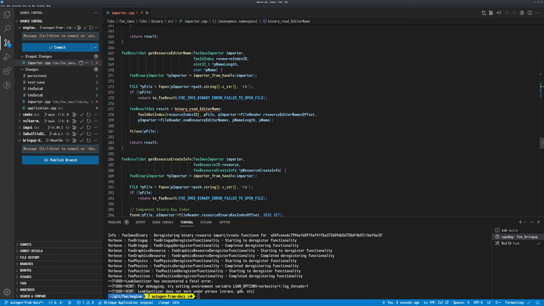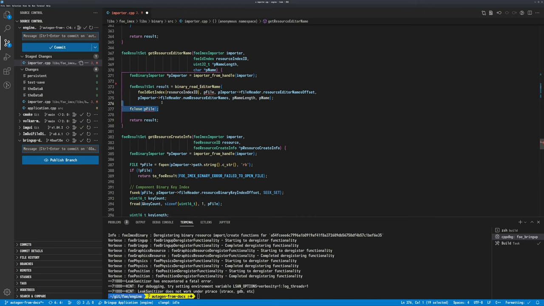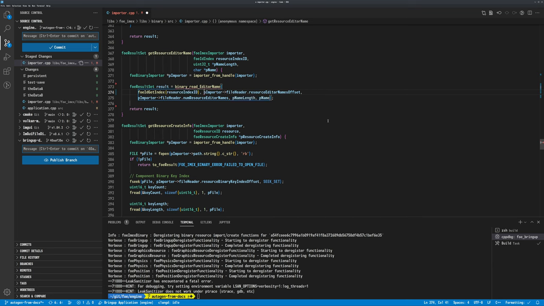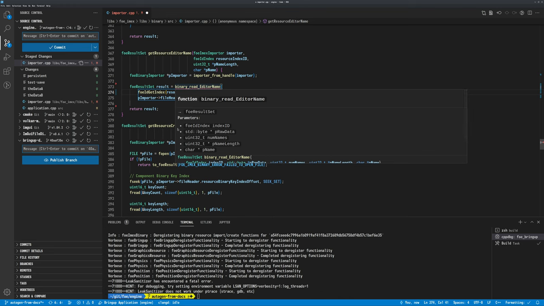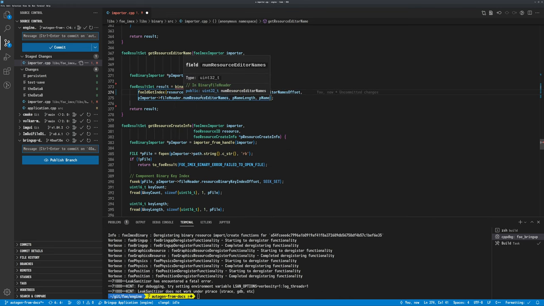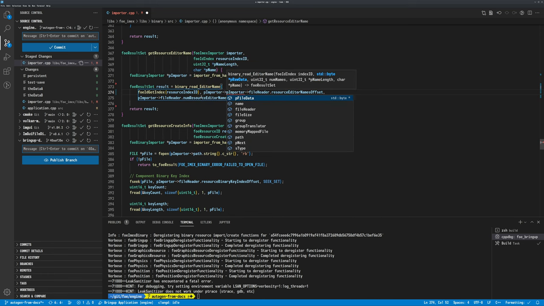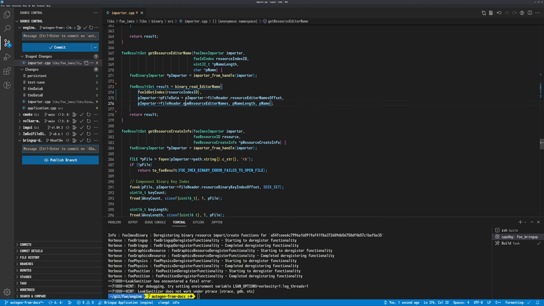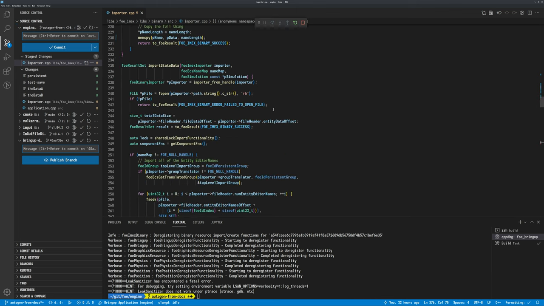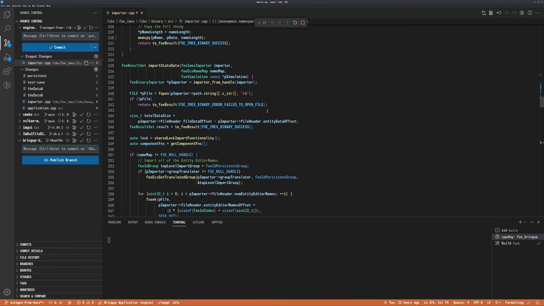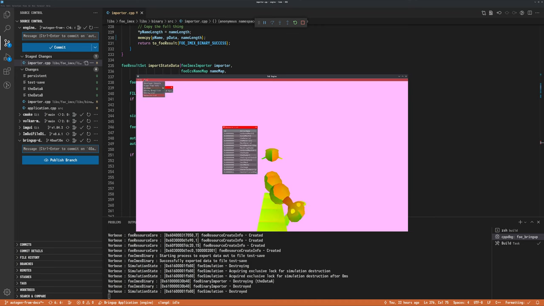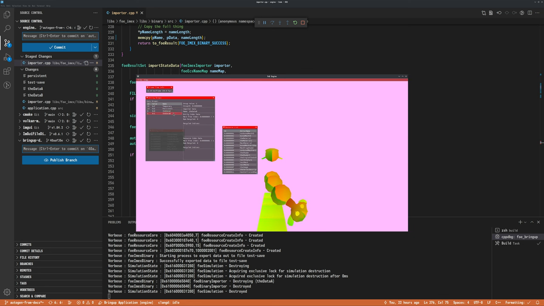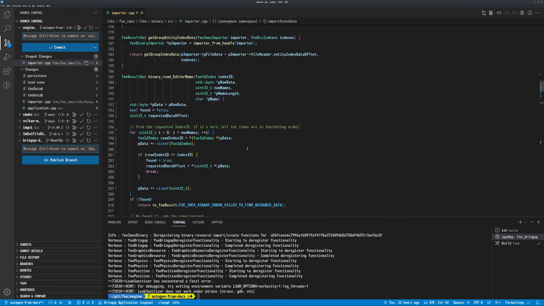I think, almost. So the index, not the p file. P file is not being opened. We don't need this anymore. It's gone. Yeah. So names offset. Okay, hold on. So yeah, the importer, the file data plus the offset into that, number of names, yeah. Give that a go. It's all going too well. All right, that's another section done.